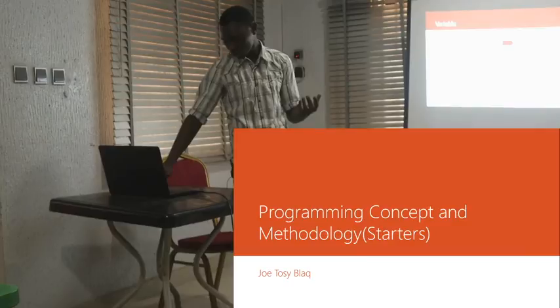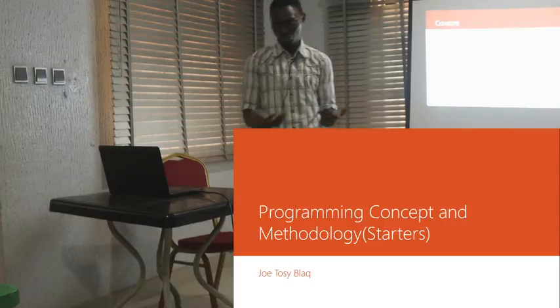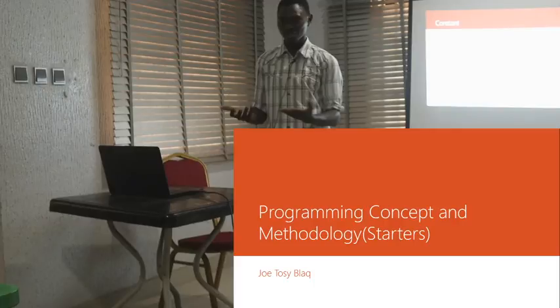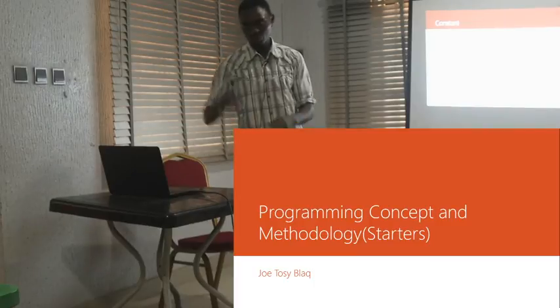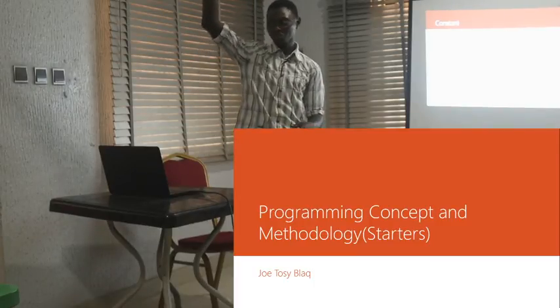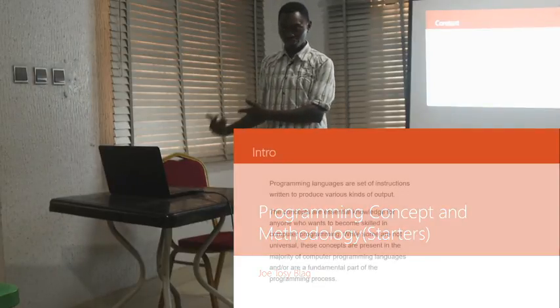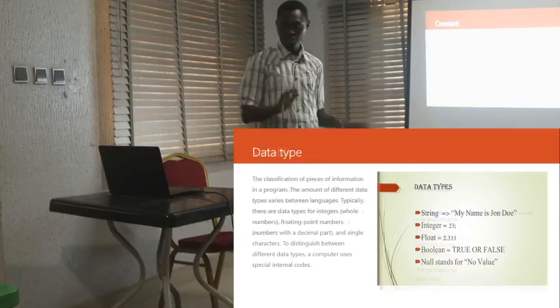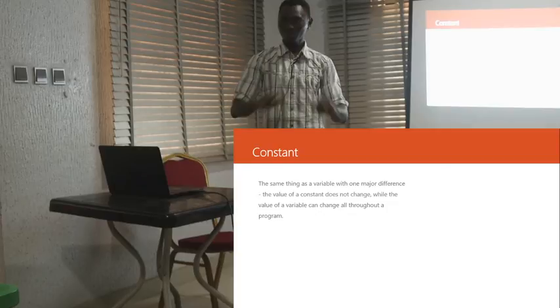It stores information. The other one is constant. Constant does the same thing as a variable, but the difference is that a constant does not change. When you define a constant up there, it remains the same value throughout that program. A variable you can change. If you declare x equals 5 up, you can change it to x equals 6 down. So a variable can change, but a constant remains constant. That's how it is in all programming languages, C, PHP, Python. So when you're learning the language as a beginner, those are the things you keep in your head.